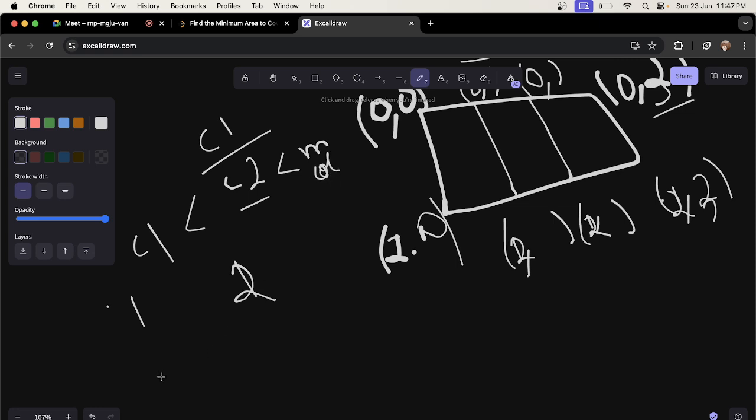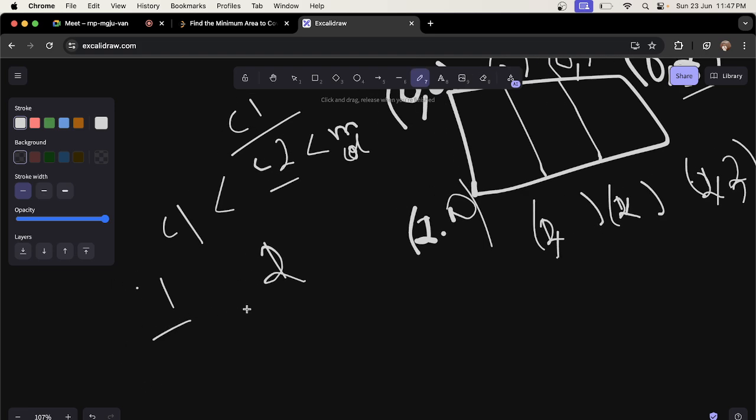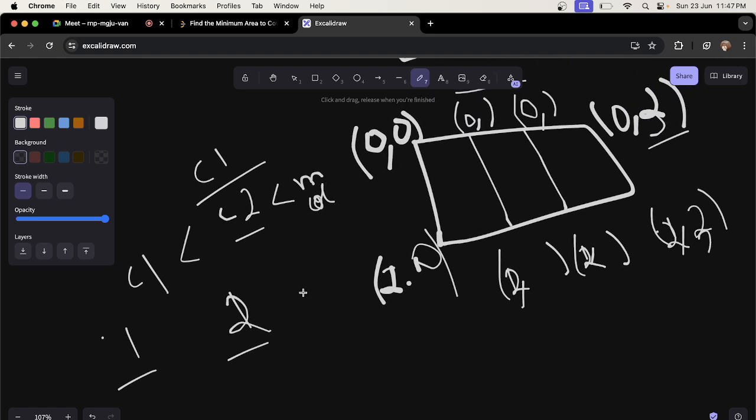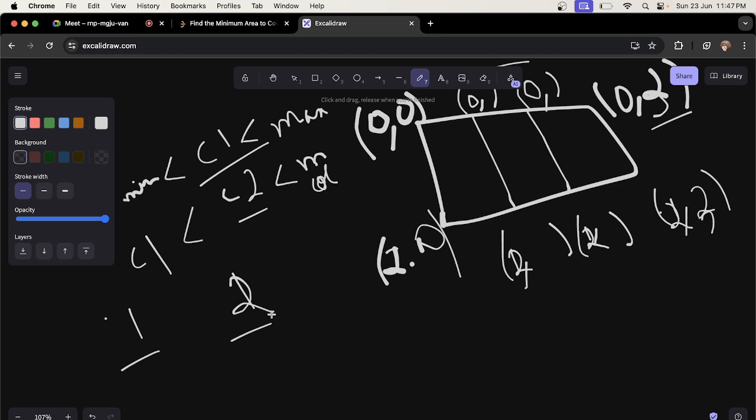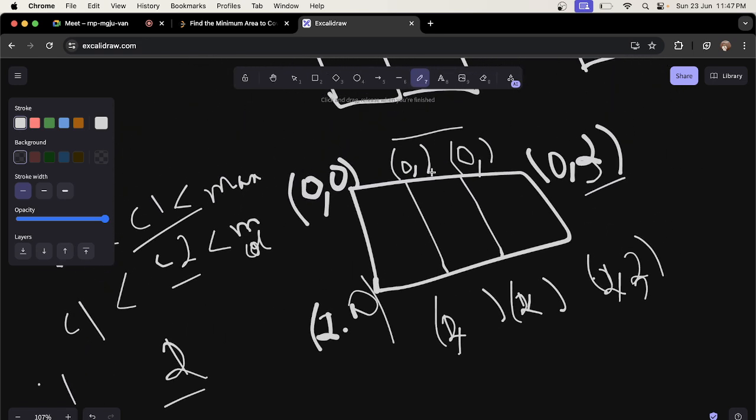Okay, so basically you will run this for loop and you will find that column 1 will be 1 and column 2 will be 2 by iterating over the for loop and using brute force. So if I write this, it will be minimum column plus 1, minimum plus 1, and basically it will be greater than minimum and less than maximum. So you get 1 here and you get 2 here. Okay, so now you know your endpoint. So it will be 1, it will be 2, it will be 1, it will be 2.